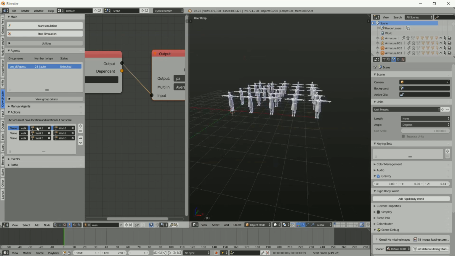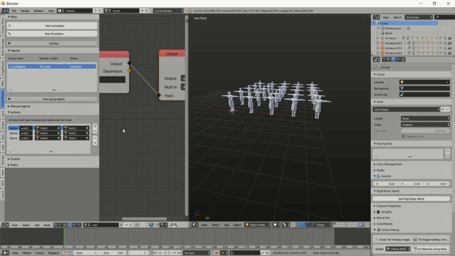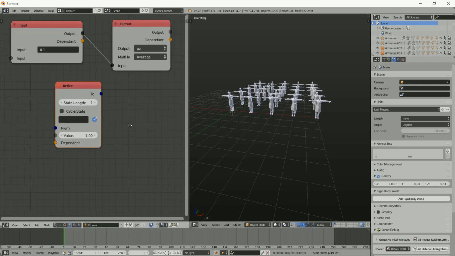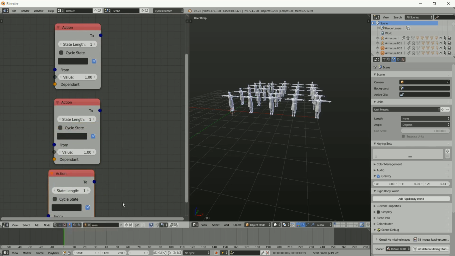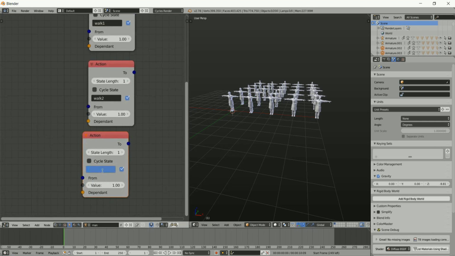So we want to import these actions. Now that we've created these actions right here, you can see walk 1, 2, and 3. We can go in and under state, we can add 3 action nodes here. The first one we can set as walk 1, the second one walk 2, and the third one walk 3.